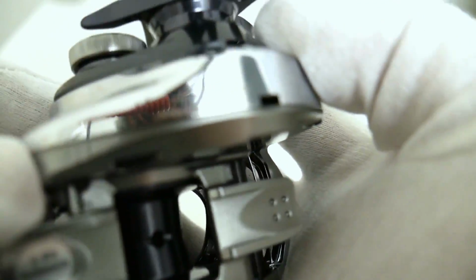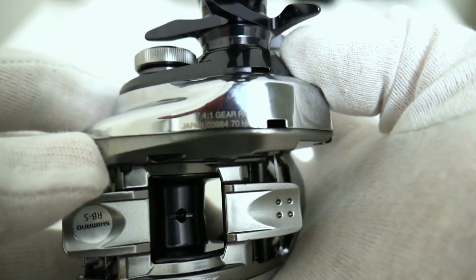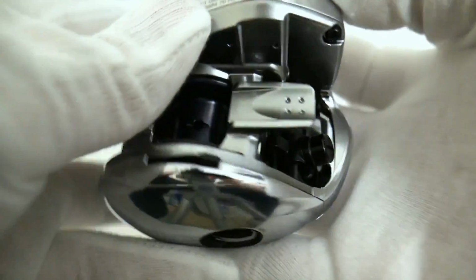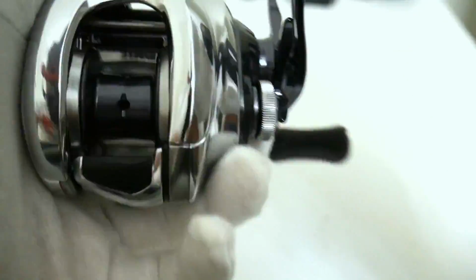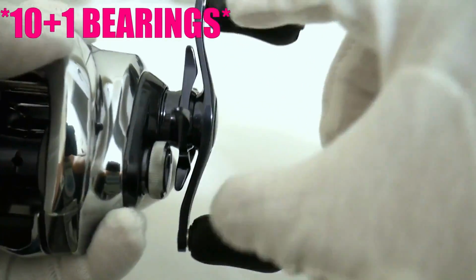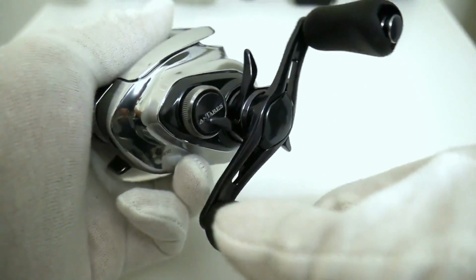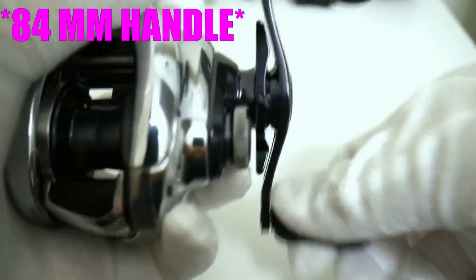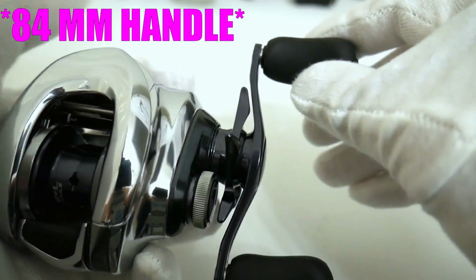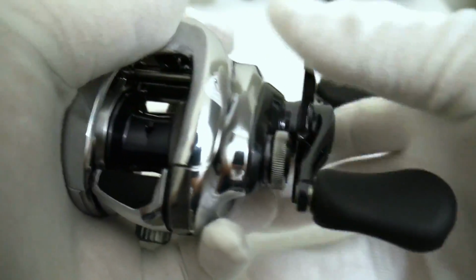Hopefully you guys can see that. Anyways, you get the picture. Made in Japan. It's got 10 ball bearings and 1 roller bearing, just like the old model. It's got this really curved metal 84mm handle, and I wish they would have went with a 90, to be honest. Make it a little bit longer.